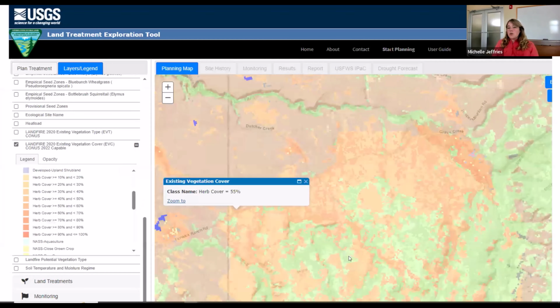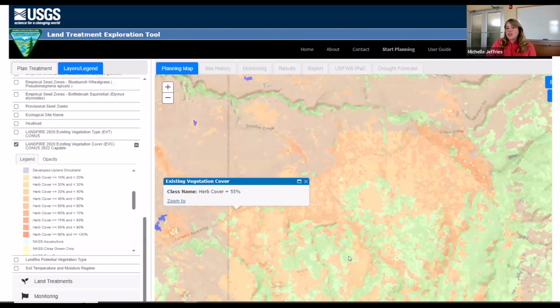Sorry. So we use LANDFIRE data in 2 ways. This is just a screenshot of the tool. One way is simply to display the data. So we have an area of the tool where someone can just toggle on over 70 different data layers that we pull in that people can turn on and interact with at different steps of the tool. And I wanted to show you this one as the example to start thinking about why we had to serve these layers ourselves versus use the existing LANDFIRE services that are hosted by LANDFIRE.